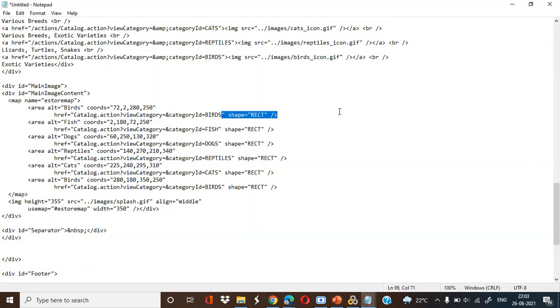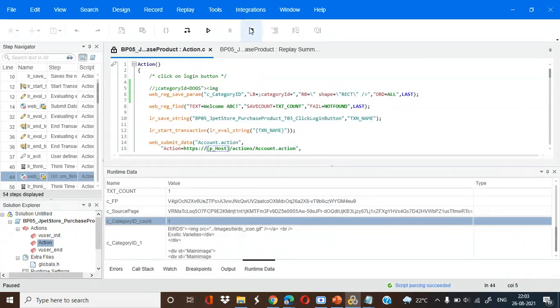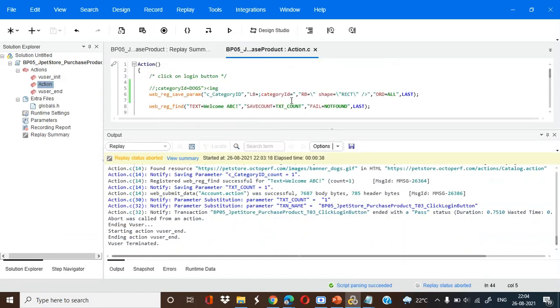Okay, so instead of this particular thing, I'll just give ampersand. Now definitely it will capture. Control save and run it.